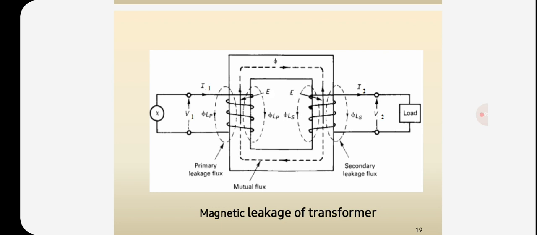At no load, the primary current is small and the secondary current is equal to 0. Hence, the primary and secondary ampere turns are small, therefore, leakage fluxes are negligible. But when the load is increased, both primary and secondary windings carry huge currents. These currents increase the corresponding ampere turns, which increases leakage fluxes. So this is the diagram of leakage reactance in primary and secondary.